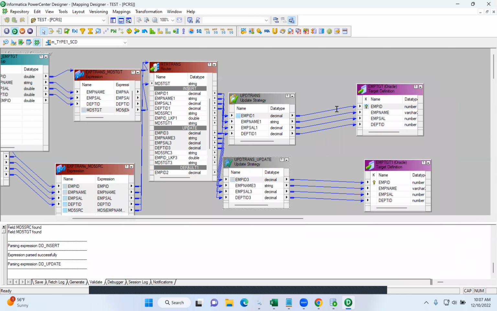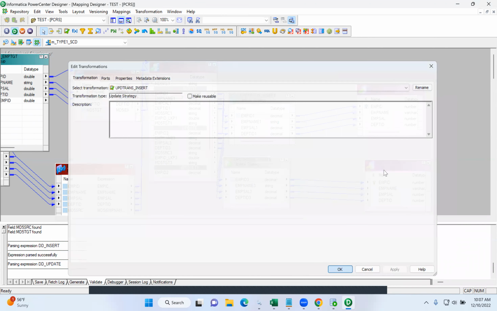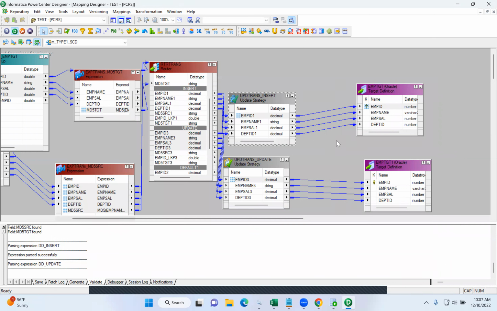I'm a little bit fast because we already saw these functionalities. That's why. Okay. Just rename this one to insert. If you still have any question, please refer to our previous concepts and then try to practice and implement those, and then come back to the SCD type 1. SCD type 1 is very, very important. If you know SCD type 1, your work will become very easy when you are dealing with SCD type 2 also.